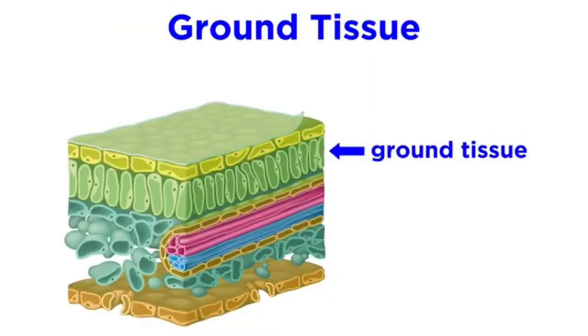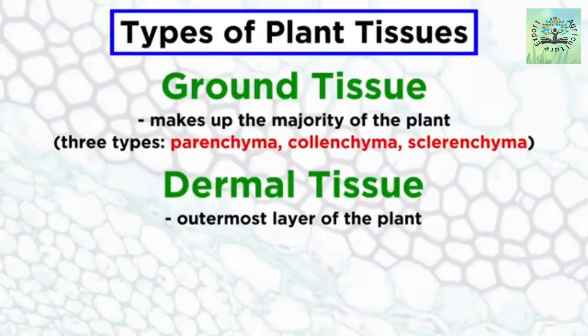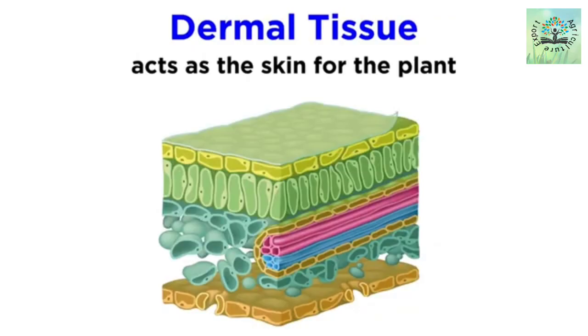But as we said, ground tissues are just one of the three kinds of plant tissue, and these ground tissues are essentially sandwiched between the other two kinds of tissue in a plant. On the external surface of a plant, we can find dermal tissues. This name makes sense because dermal is a word that relates to the skin or exterior of a living organism, so these tissues essentially form a sort of skin for the plant.